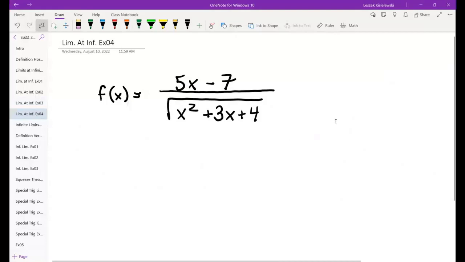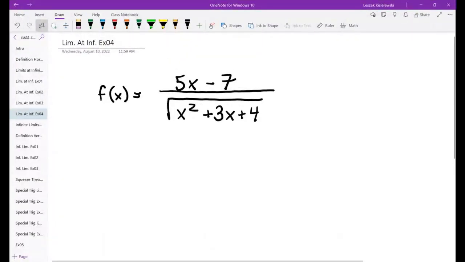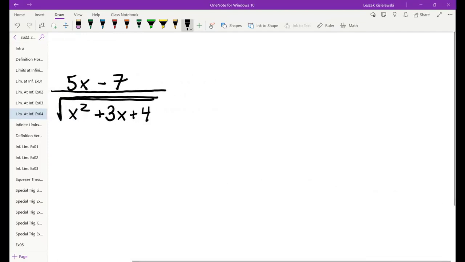All right, so this is a more complicated example because of a complication which you should be aware of. If you're not already, you will be. Before we look at this function, the complication is that we have a square root. So before we tackle that problem, let's just focus on this expression, the square root of x squared.